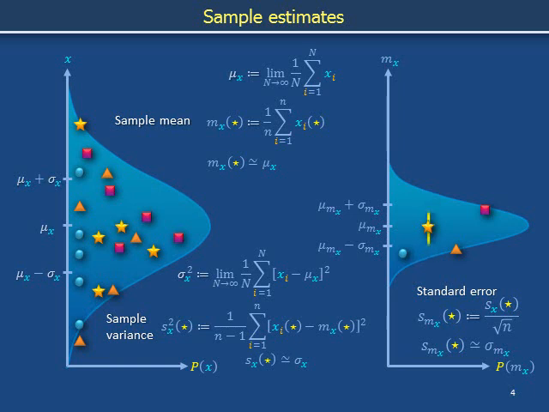It is customary to draw error bars that look like I-beams. The half of the I-beam that extends above the sample mean is drawn equal in length to the standard error s sub mx. The half that extends below the sample mean also measures s sub mx. This means the entire I-beam is equal in height to twice the standard error. You can also generate standard errors using circles, triangles, or squares.